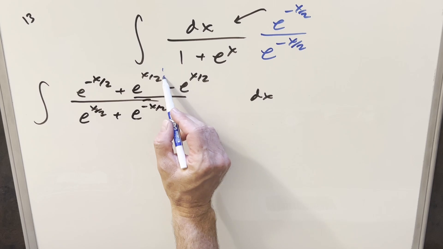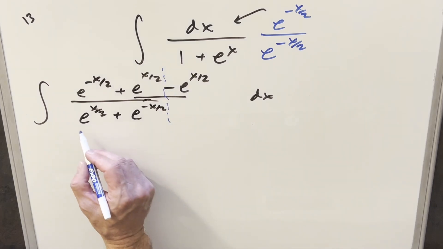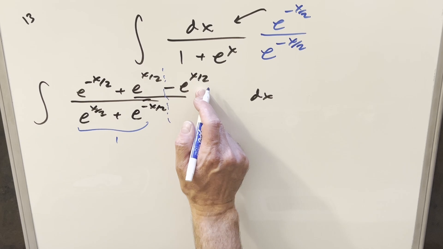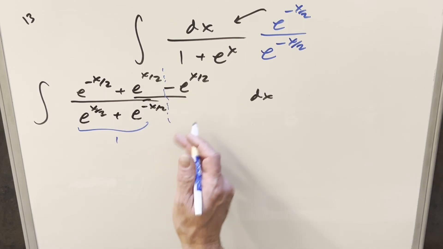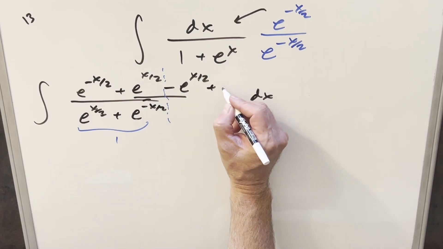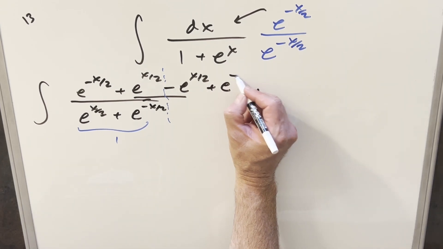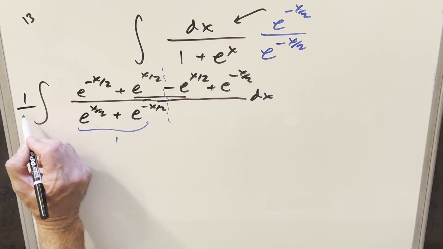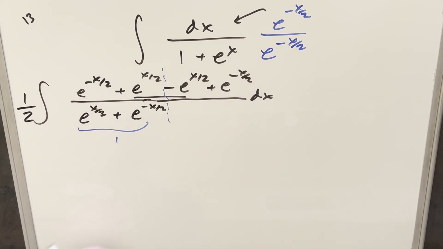And then what I'm thinking about is actually splitting this into 2 integrals, splitting it right here, where the first integral is just going to be 1. The second one is going to be this thing over this. But then how do we deal with that? Well, what I can do here is let's just force another change to happen, and I'll add in e to the minus x over 2. So just adding up the whole numerator, the middle terms here are 0. e minus x over 2, e minus x over 2. Now we have two copies of this. I don't want to change it, so let's multiply by 1 half. And now the whole integral is the same.